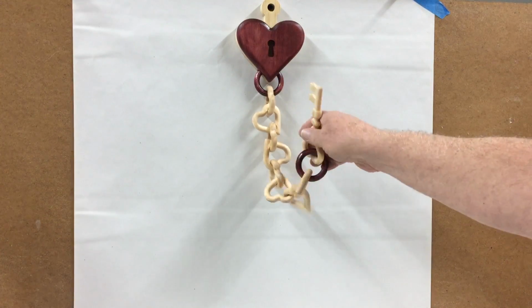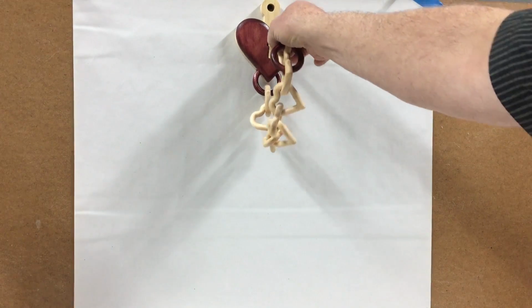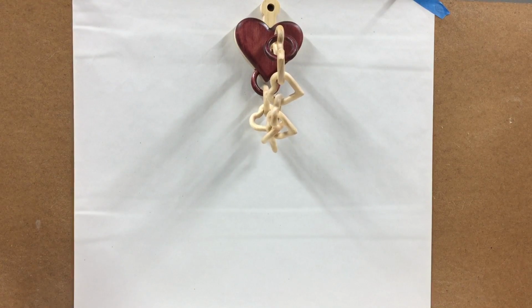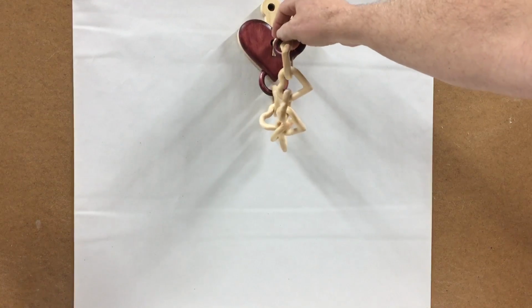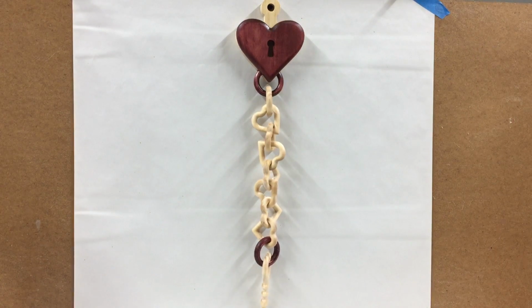You can actually hang this on the wall and let the chain hang down, or you can insert the key and just keep that on display like that if you like. So a number of ways you can display this, but I just thought it was kind of an unusual project, a nice reminder to your loved one that your heart belongs to them. They've got the key to your heart.